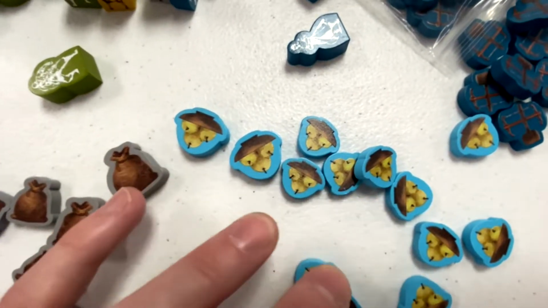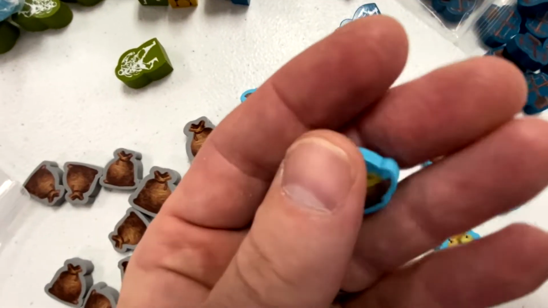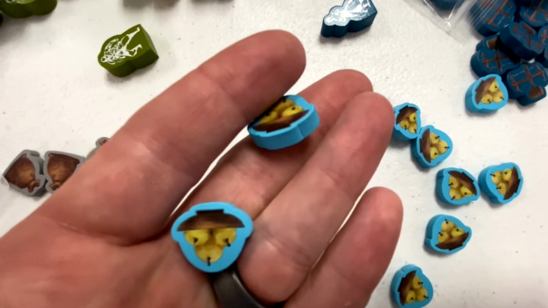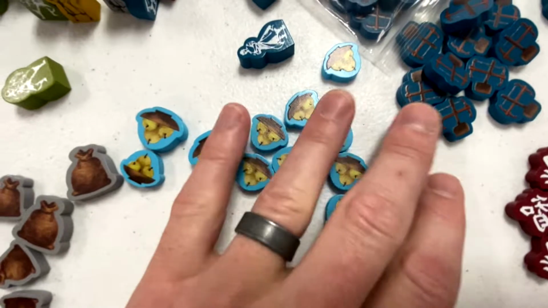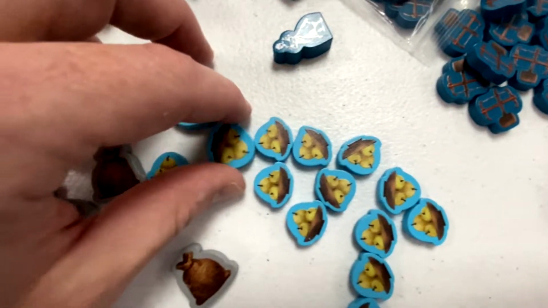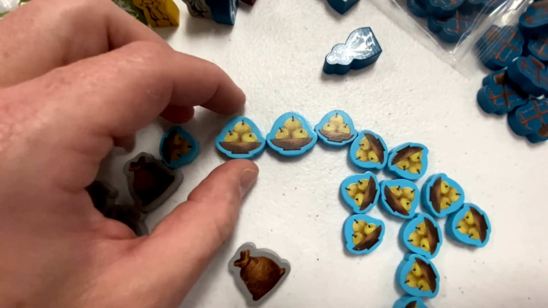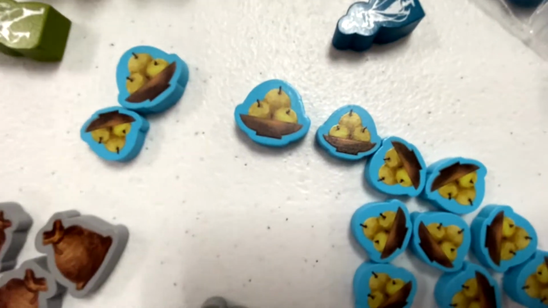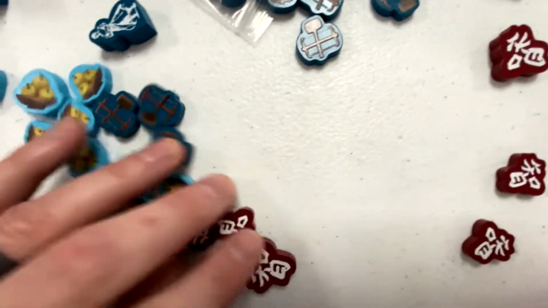The offerings, which just look really nice. These guys are really good looking. And this was just one size of the offerings. Actually, I take that back. There is a larger version for 3. Yeah, there you go. Then we have the wisdom, also 2 sizes.